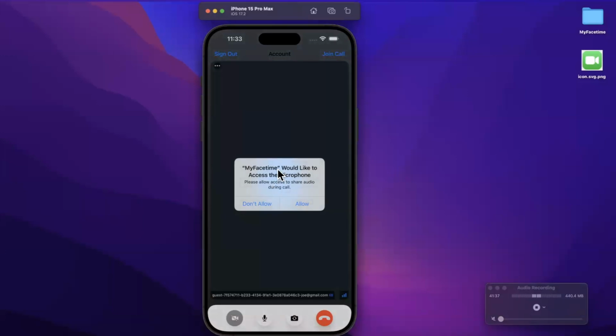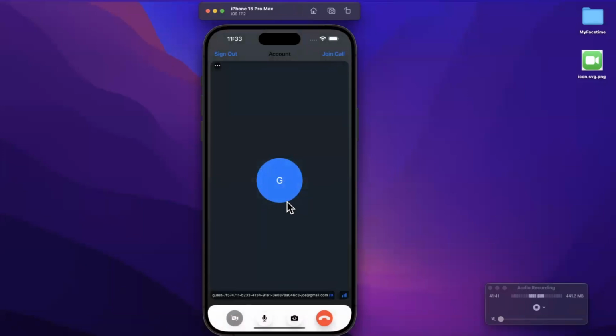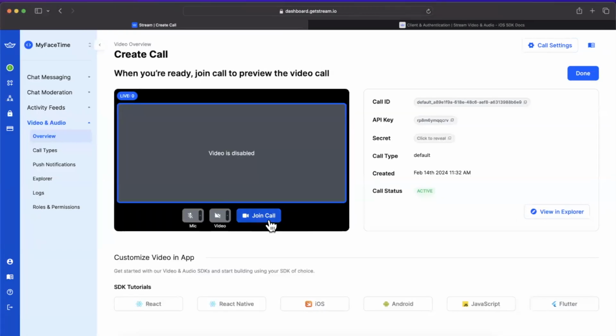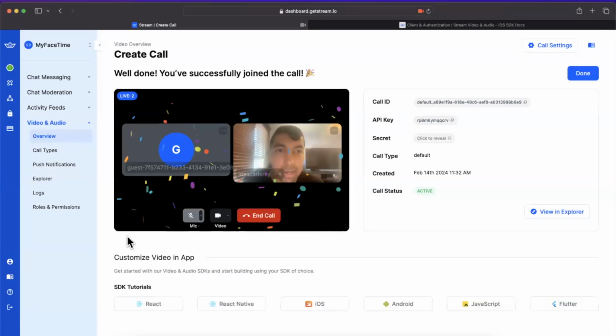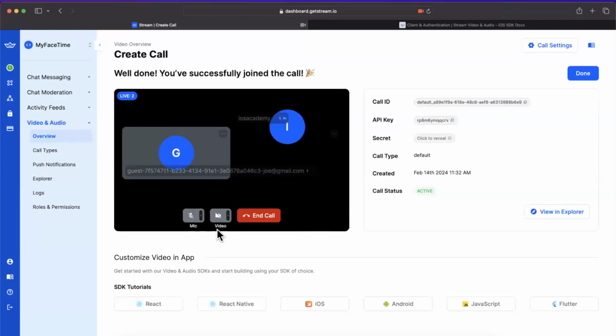So I'll hit this. And just like that, we're actually joining a call. It's going to first ask me for microphone permission, alrighty. And it's showing that I'm in the call. Now obviously the video is not going to show up because we are on a simulator. So if I hit this icon, I believe nothing should happen. And similarly, you'll see that the video is crossed off here. And if I join over here, it's going to ask me for permission from the browser, alrighty. And hopefully it's not echoing there and you guys can see me. So there I am. Let me mute this over here so we don't have a double echo.